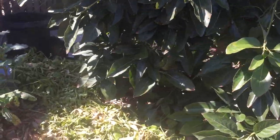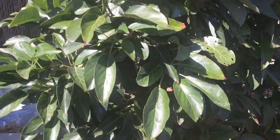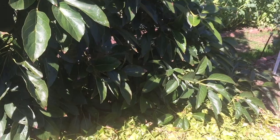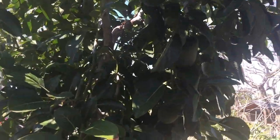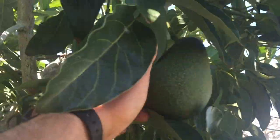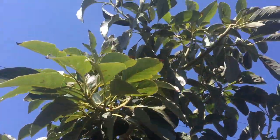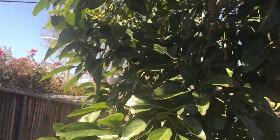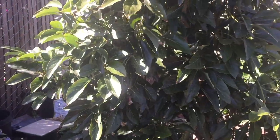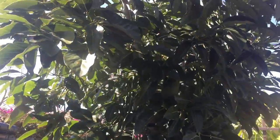So this little avocado skirt does a lot of stuff. I don't cut down the bottom branches of any of my trees — I leave the skirt on — and that contributes to some awesome fruit set and nice avocados. This is a beautiful tree. I love it. Alright, I'm gonna stop the video and just stare at the tree for a few more minutes. Thanks guys for watching.